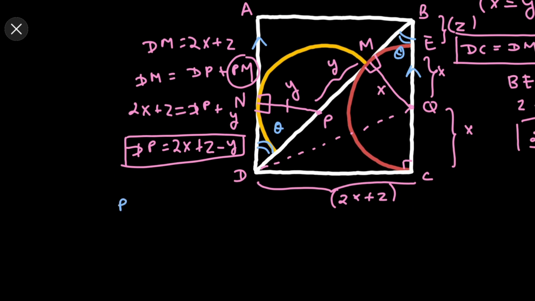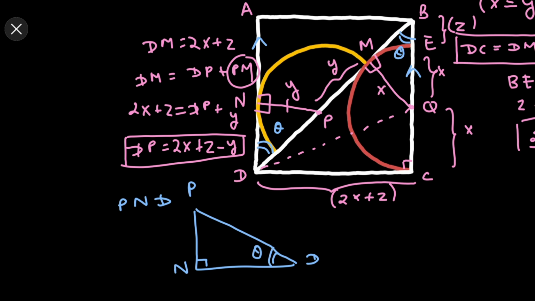So the triangle I'm talking about is PND, and it is very nicely over here. Let me just draw that triangle. The triangle is like this way. Here is the 90 degrees and that point is N. Let this point be P and let this point be D. The value of this particular angle is equal to theta, as we have just seen. The length of PN is equal to the radius of this yellow semicircle, having a length y. The length of DN is not known, so let it be DN only. And the length of PD we have just got in this equation, that was 2x plus z minus y.